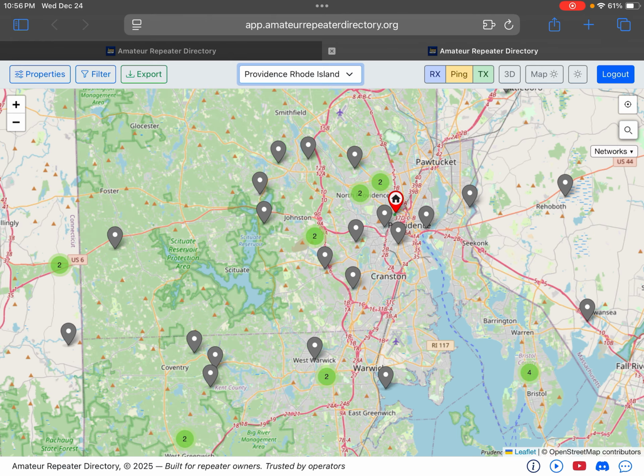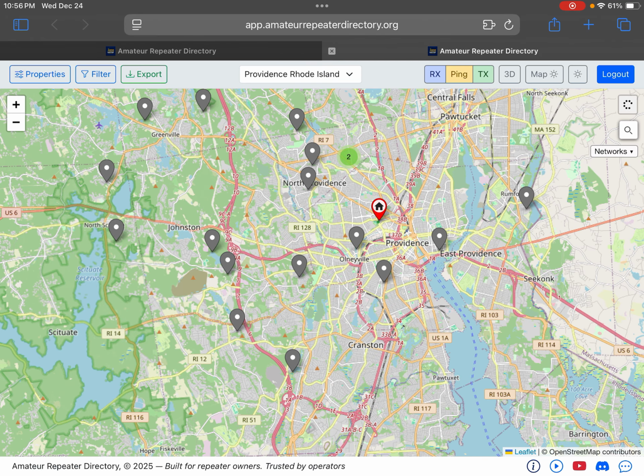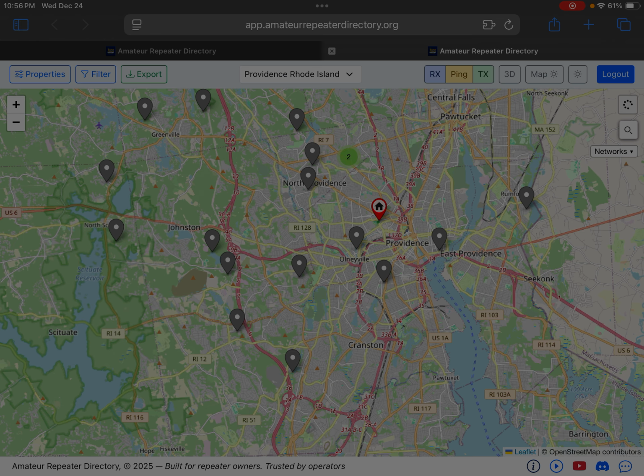But what I really want to do is add my home location. So under the logout, you'll see that little icon on the right. It's actually on the map. It looks like a little target. Let's click that. It's going to start spinning. It's going to ask me for permission to use my location. I'm going to say allow once in this case, and we're going to say yes. And it's going to come around here and find out exactly where I live. It's freakishly accurate. So I stopped it.